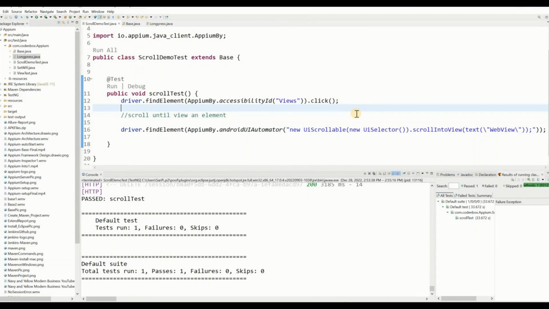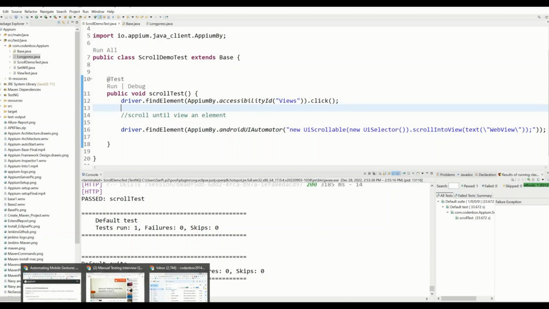So there is another way to do scrolling also. Sometimes you have to scroll, but not for any specific element. You have to scroll as long as you have the view, as long as you have the page. Okay, how to do this?